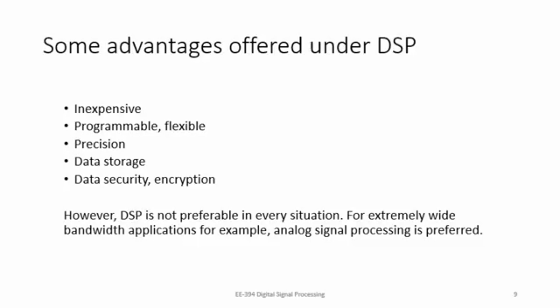And if, for example, the data rates are extremely high, or the size of the data is extremely high, or very high bandwidth applications, for example, satellite high definition television. So imagine if that amount of data needs to be processed through computers on a satellite, the cost of that satellite will go enormously high. So in order to address that situation, we may prefer analog signal processing on satellite. So this is just one example. There may be other cases as well.